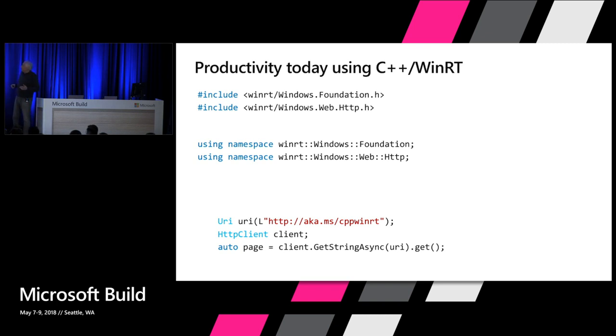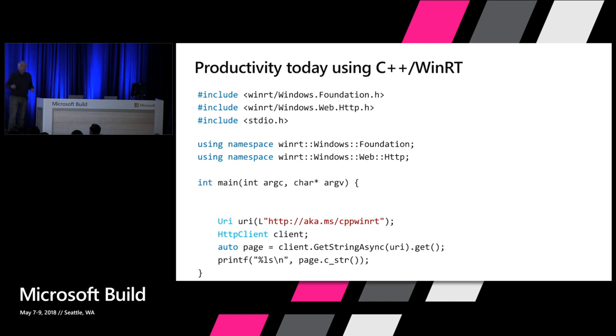I need the Windows Web HTTP client class, so I include that. I don't like typing all that, so I have a using namespace. I'm using printf, so I include stdio. Note, when I get my page class back now, it acts like it were a standard C++ string type. I can call c_str on it to get the char pointer that I need to pass to printf. And when I wrap the thing with the regular main, it's the regular main that you know and like considerably.